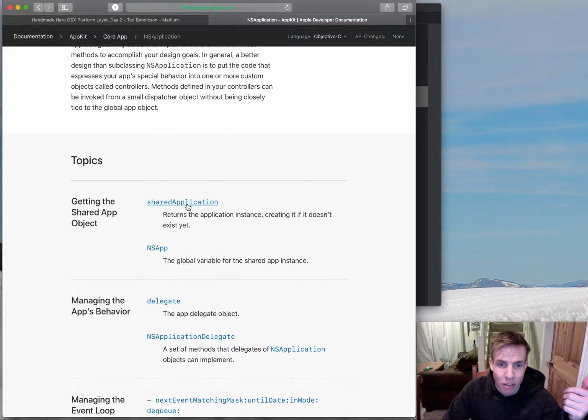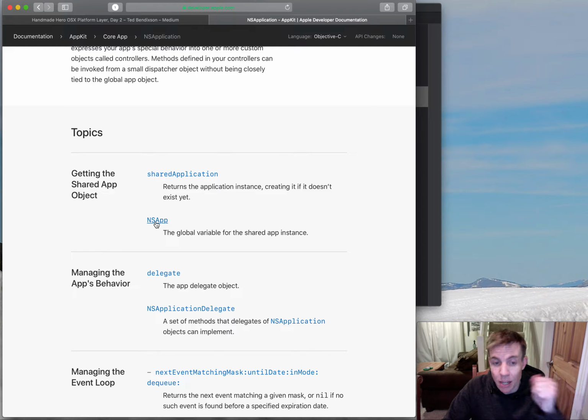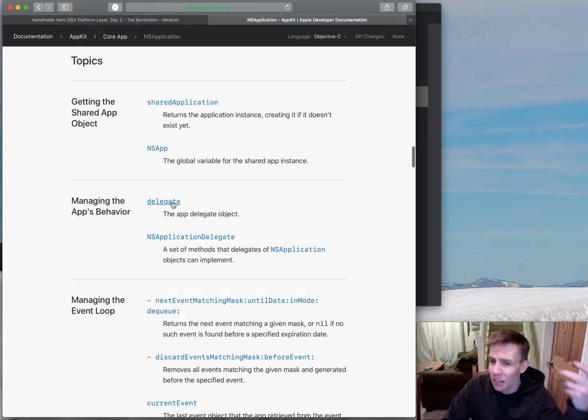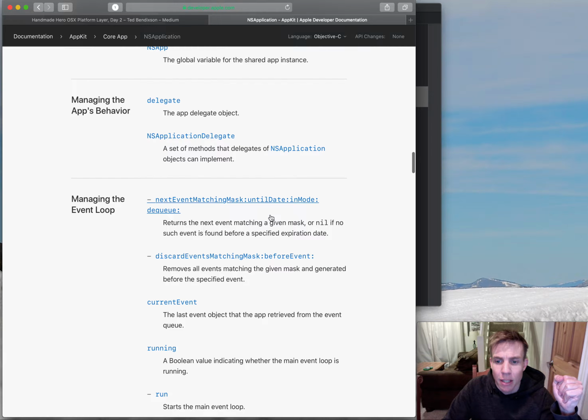So shared application, it seems like they use some kind of a singleton pattern, which is like we only allocate one of them in memory. It's only got one address in memory, and you can access it. So any application just generally has a single instance of it somewhere. So we've got the NSApp kind of global variable for it. So there's actually a global variable for the shared application instance. That's probably going to be important. App delegate's kind of something that we had gotten into earlier, and we may or may not actually use one. We probably will, but we don't really need an app delegate in order to just render a window. So that's something we can look at later.